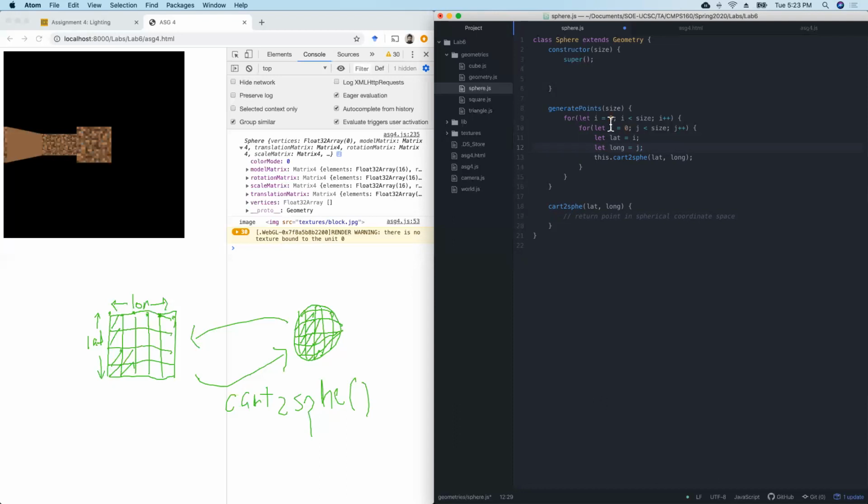What we want to do is transform these numbers into actual latitudes and longitudes, and latitudes and longitudes are defined in angles.